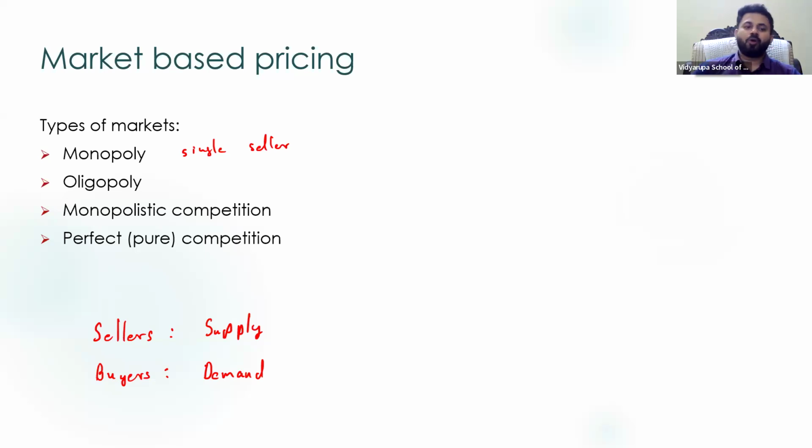Okay. Now coming back, monopoly. What happens? There is only a single seller. So automatically what will happen? They will usually have good control over the pricing because there is nobody else to compete. So they are the ones who will control the supply in the market. They can easily control the price in a monopoly market. Monopoly market means a single seller, a single company controlling that industry, controlling that market.